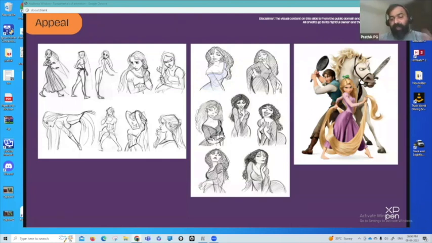Appeal is very important in animation, because especially when you're telling a story, if all your characters look alike or move alike, then there is no point. You won't be able to identify anything. You're able to look at characters and identify them because of the small mannerisms or small attitudes that they have. That is something we really need to look at, and that is what appeal creates in your overall scene.